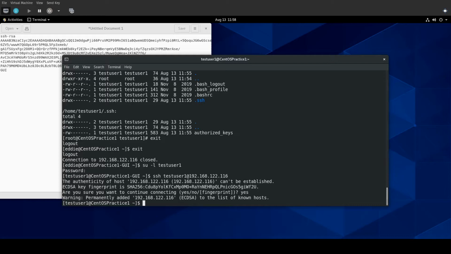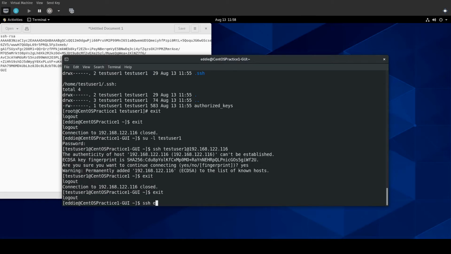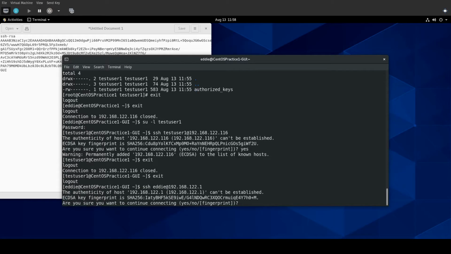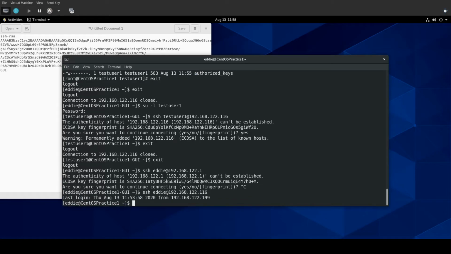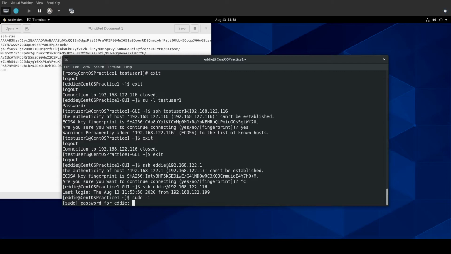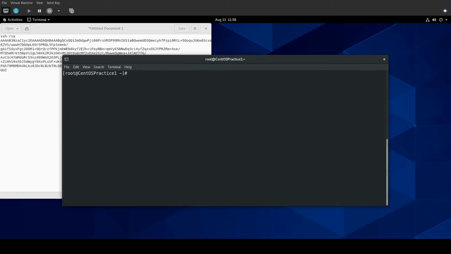So the other thing I wanted to show, so let me exit out of this because I know test user 1's not an administrator, and I'm going to go and sudo into root. This is configuring this to where you're hardening your system a bit.